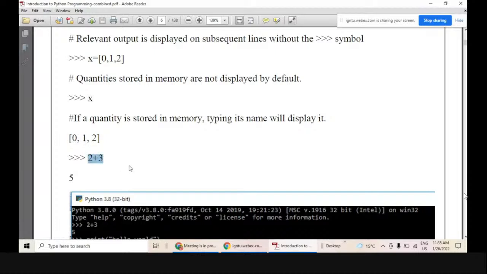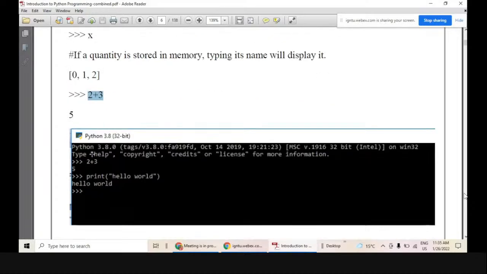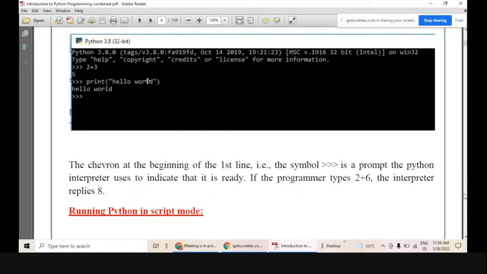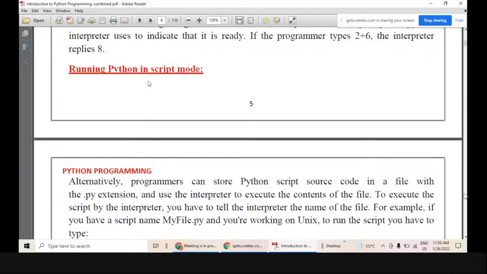So this is one of the screenshots of the Python prompt. Here you can write anything, then it will show the output. For small outputs you can use the Python prompt. Otherwise, you need scripting mode in which you can write the program, it will be run by the interpreter, and then you will get the output as well.